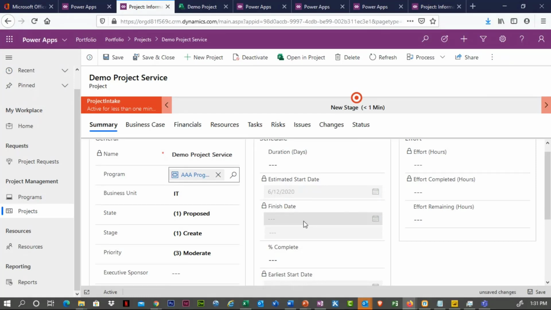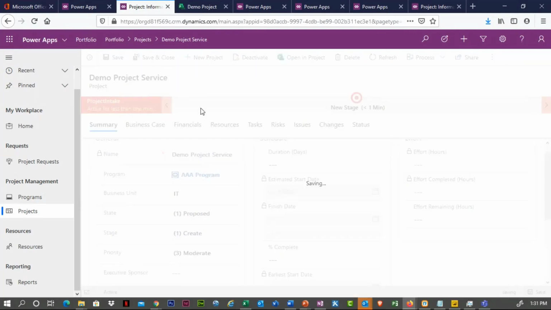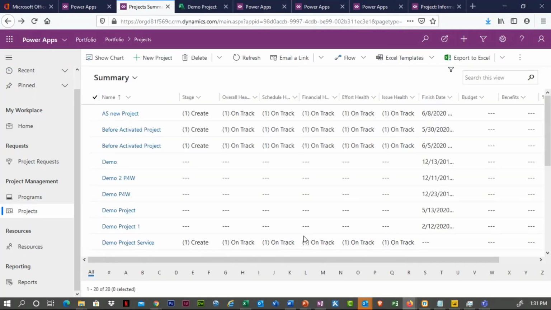All right, so all of this is quite different than the way we've worked with Project Online, which I'm going to show you what that looks like and really the difference between them. Okay, and I'll save and close that. Now, what is also here, of course, is the ability to manage that particular project schedule.